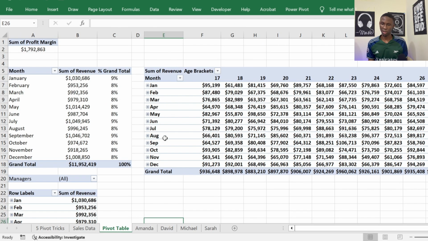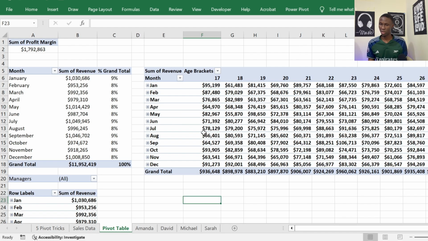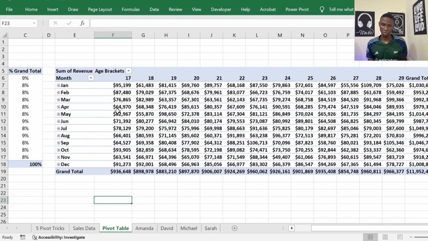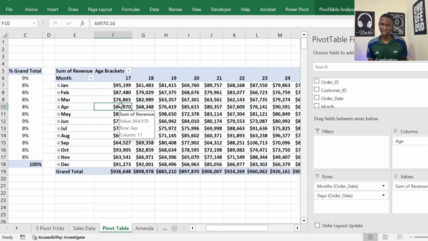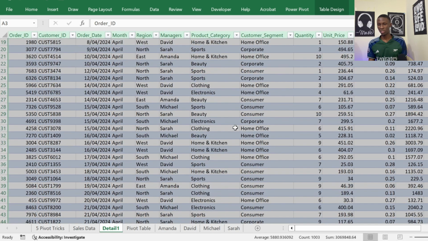So let's try. Now we're presenting our data. As you can see here, we have some figures. Now, what if an interviewer points and says, what is that number? Where did it come from? So what to do? You don't have time to explain. Just click any number he pointed at, and just double click it. It will take you straight to the underlying table.